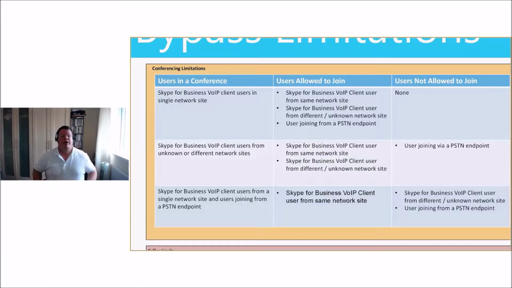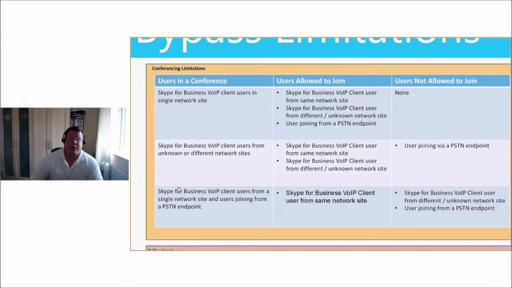So in the scenario where I'm in India and I make a peer-to-peer audio call to, say, Andrew in New Zealand, then in this scenario I can add other SIP users, so that'd be users from the same site I'm in, or users from Andrew's site, or even another site of federated users. We can all join into this conference, but we can't allow anybody to dial in.